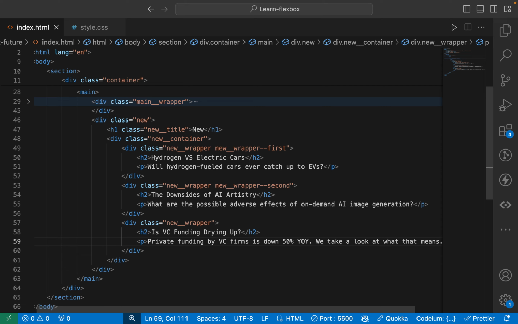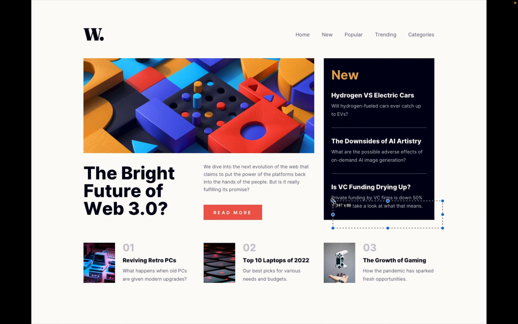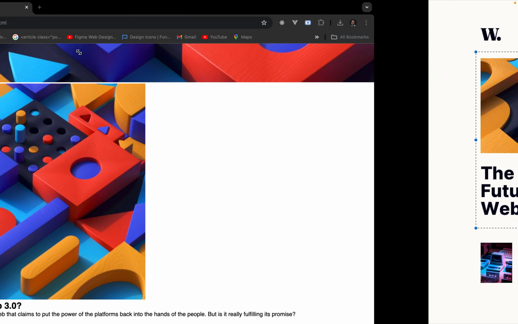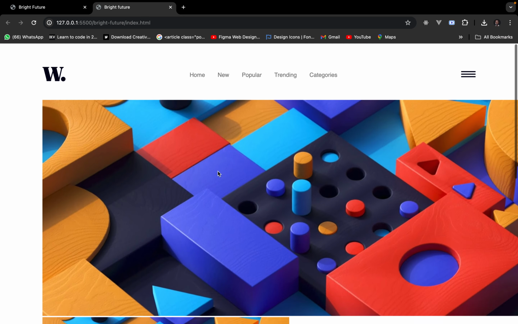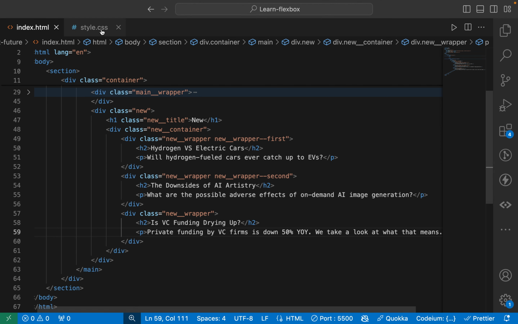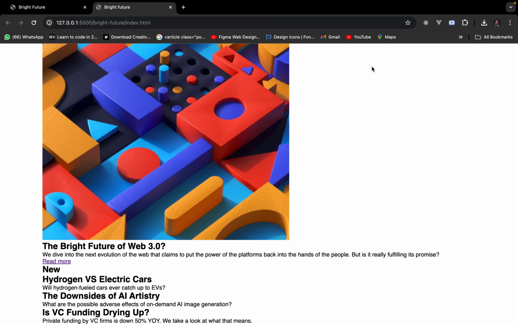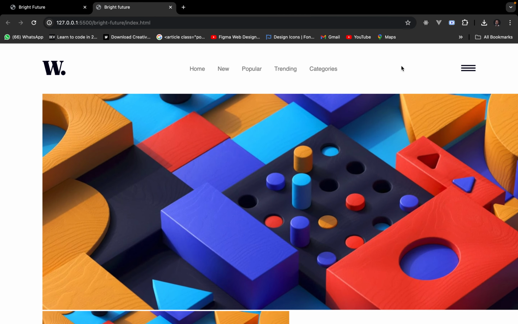Alright, so we are done with everything here now. So let's style it. Okay, let's do the styling now. So let's go to our CSS, and then for the menu icon, this icon, we don't need it here, so we are going to hide it.